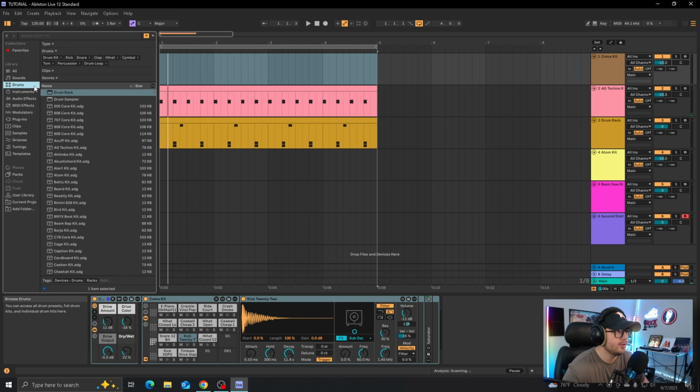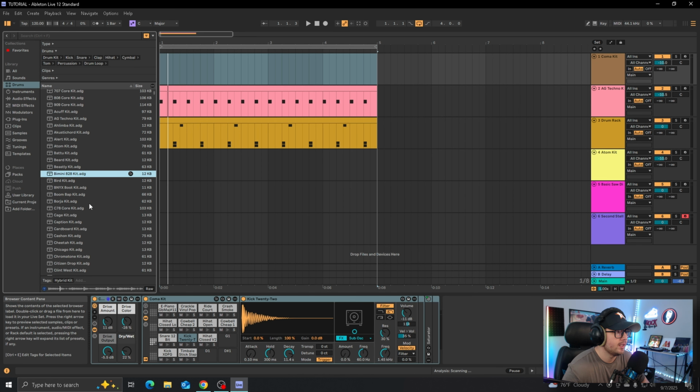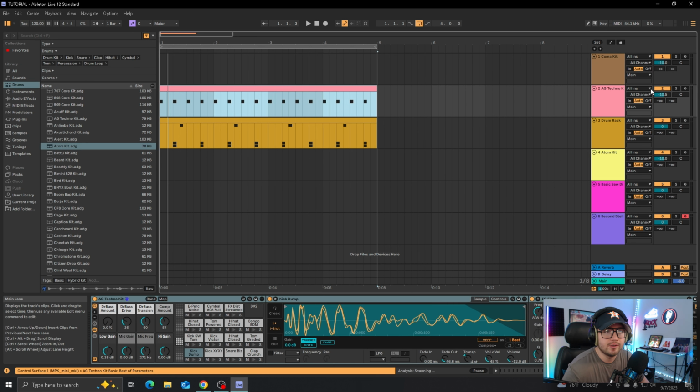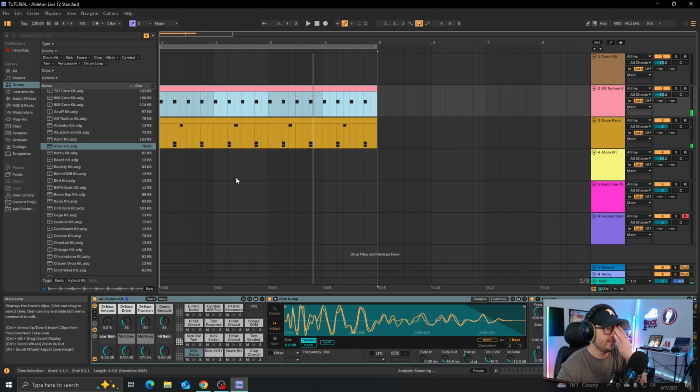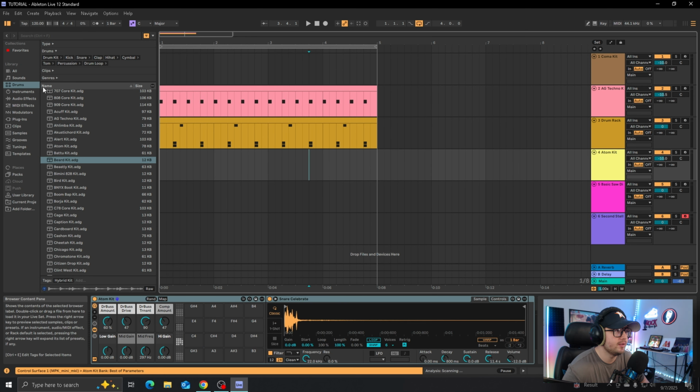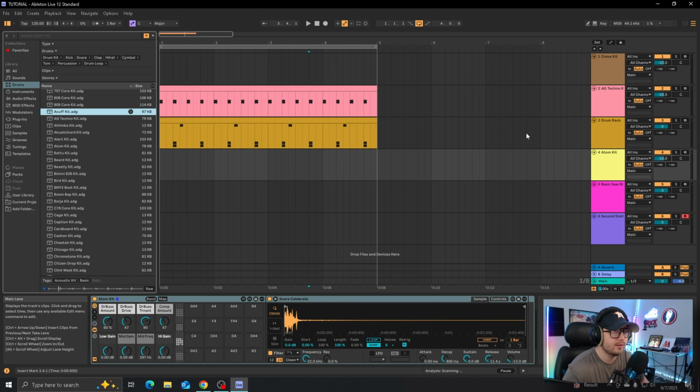So I went ahead and went through these drum kits, right? And just got a couple, just made our little metronome here. Basically that's just for me. You can use the metronome that comes with Ableton. I just like having some sort of kick and snare already in there so I can work with. You can just go to the drums, go to any drum rack.